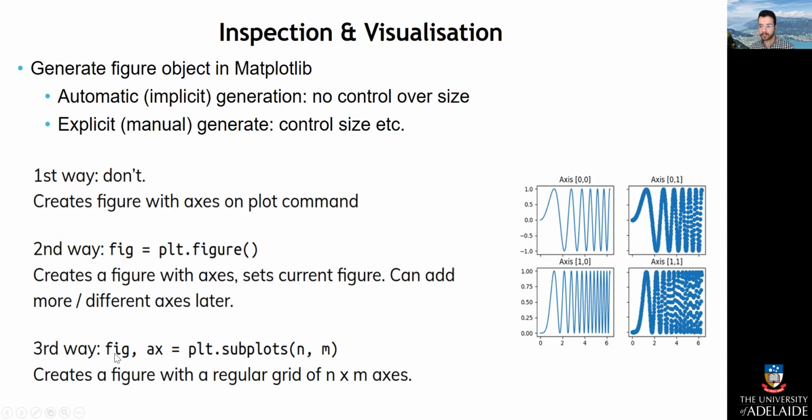And what is an axis? You can see that here, for example, we have a 2D grid with rows and columns. Every axis is one of these, every single one of these plots. And that gives you a list of axes in which you can individually plot different things. So even if you don't need multiple plots, it's recommended to use the figure object so that you can use that figure later on and add more axes to it.